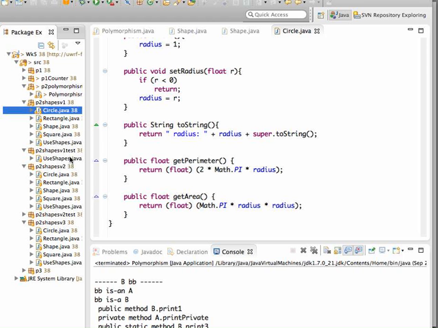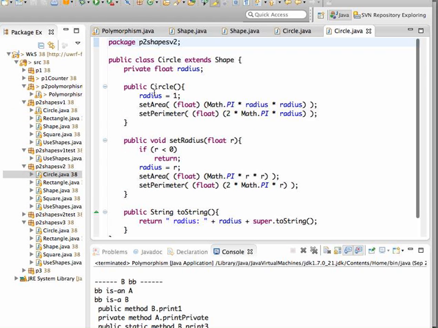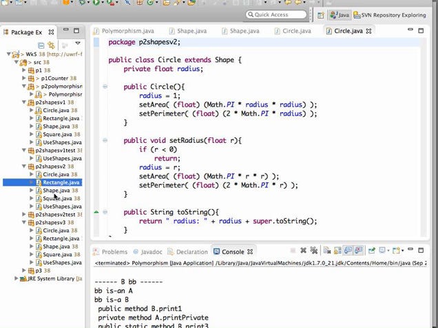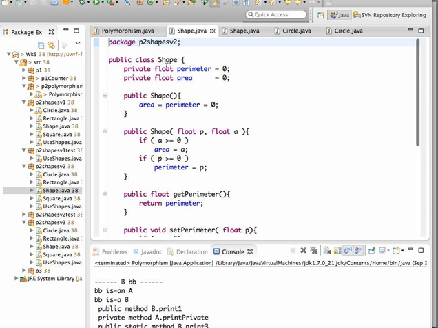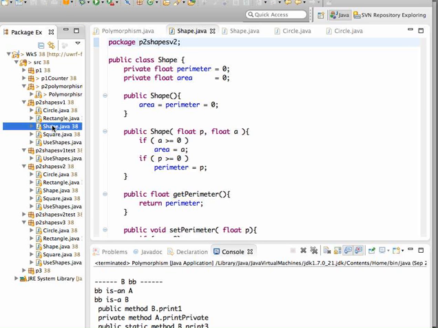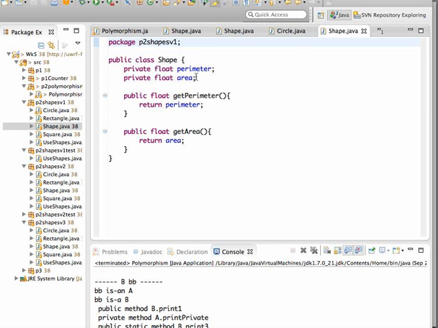Make sure you have access to this, because what I've done is I've made all of the data members private. So in circle, of course, radius was private before, now it's private. In shape, perimeter and area were private. Let me just double check that. Where's shape? Here's the old one. Perimeter and area were private.